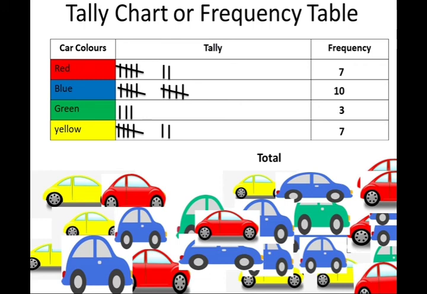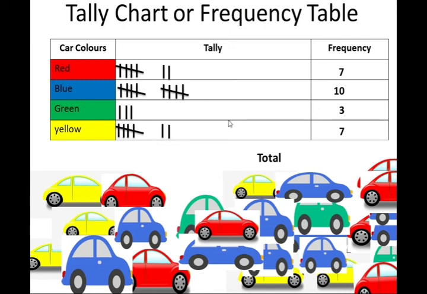You could also ask a question of, what is the difference between the blue cars that she has counted and the red? Now, whenever you hear or see the word difference, it means you need to subtract. You need to subtract the bigger amount. Right, the difference between the blue and the red is 10 minus 7. So she has seen 3. The difference is 10 minus 7 is 3. She has seen 3 more blue cars compared to the red, or you could say she had seen 3 less red cars compared to the blue.